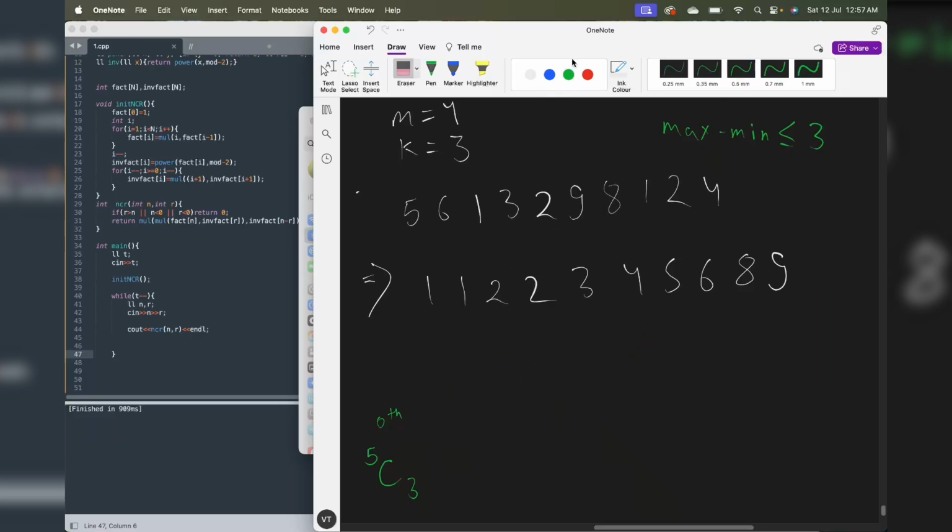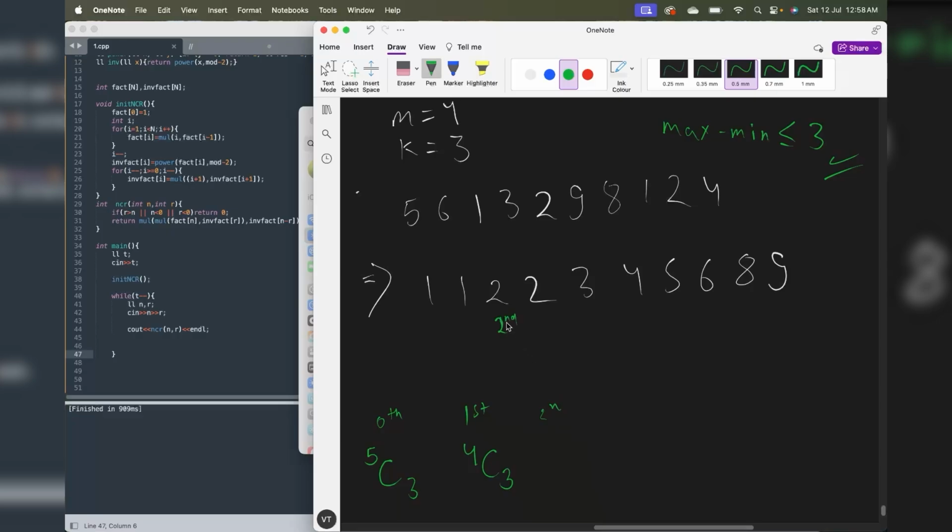Okay, now do the same thing for index 1. I'll compulsorily fix index 1 as my minimum number, and what is the maximum number that I can choose for a valid condition? This one. I can choose from here to here. Now what are the choices that I can take? I have a total of 4 choices, and among those 4 choices I have to select 3 numbers, because m is 4 and I have already selected one, so I need to select any 3 numbers from these choices. I'll get a valid condition of max minus min being smaller than or equal to 3. Okay, let's do the same for this index, the second index.